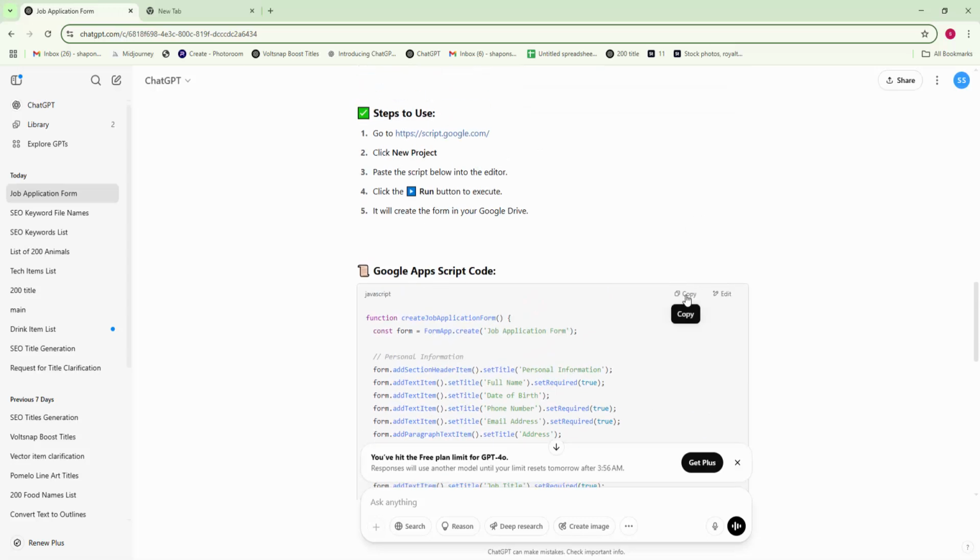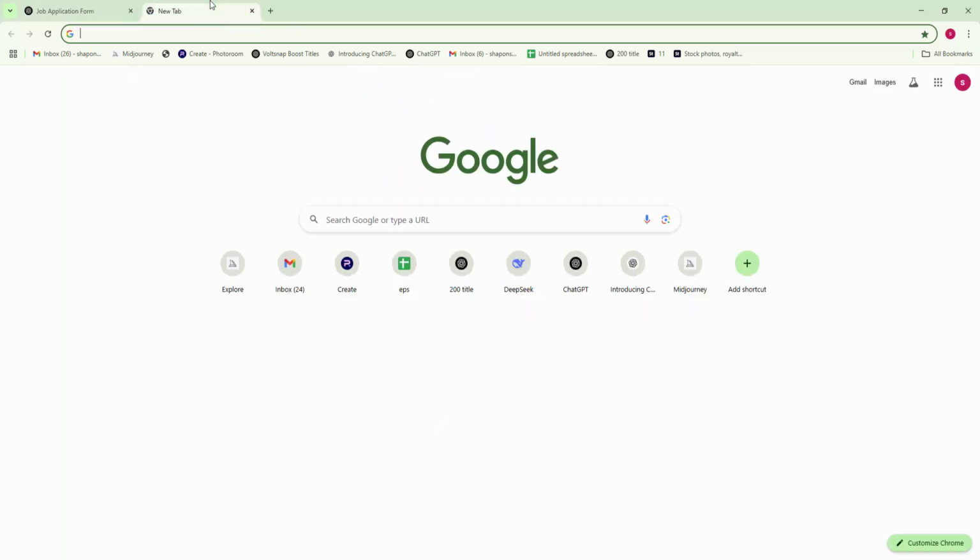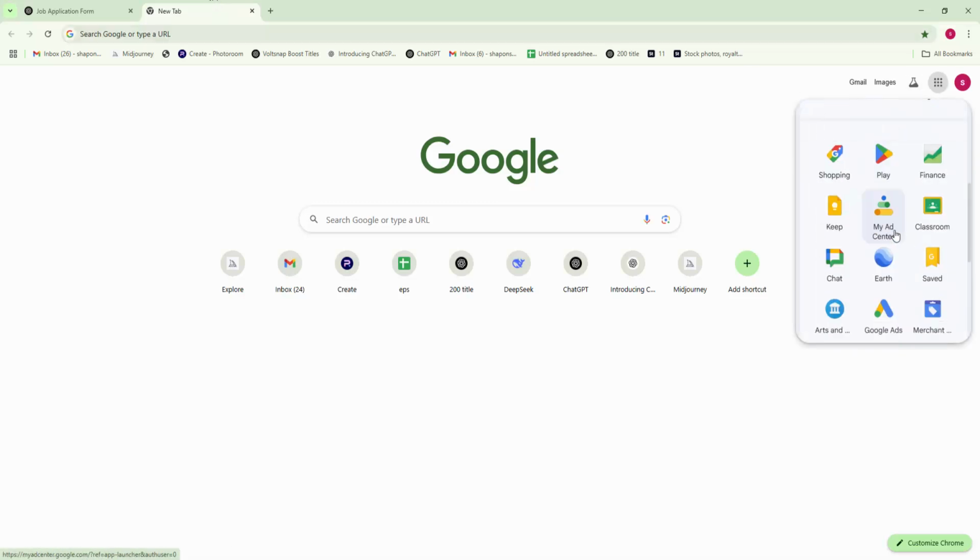Now copy this script and go to the Google Form.